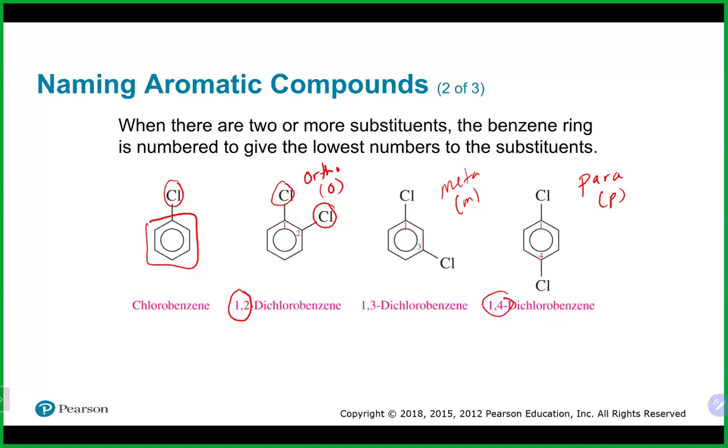So ortho, 1-2 positioning, again, specifically for just a benzene ring. If you have something on the 1 and 2 positioning, that is the ortho positioning. Meta is 1 and 3 on the benzene ring if you have groups there. And para is 1 and 4 on the benzene ring. Any questions on that? No. So in order to use those sort of prefixes, it has to be a benzene ring, and obviously you need 2 groups attached on it.